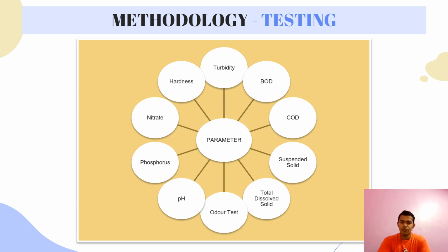So I'm going to explain just a few of these. Turbidity is a visual that we see, which is the color of the water. Second is suspended solid. Suspended solid is fine particles that have been found in the water. And for pH, pH is very important for domestic use. Second is phosphorus and nitrate. These are very important for human use because they can be involved in physical contamination. The last one is hardness. Hardness is important, for example, for washing clothes and other uses.